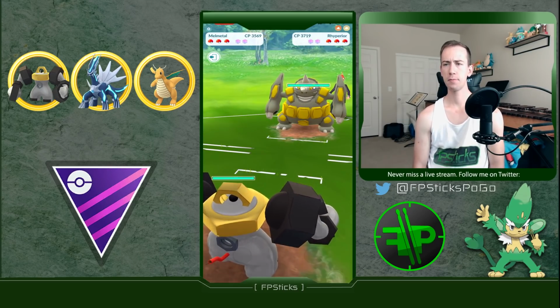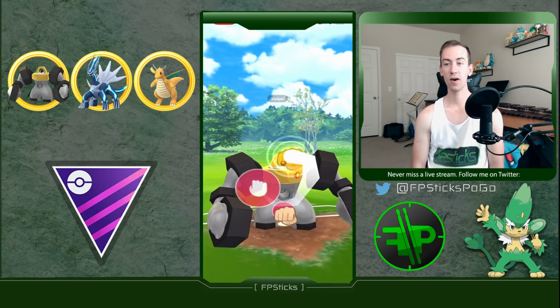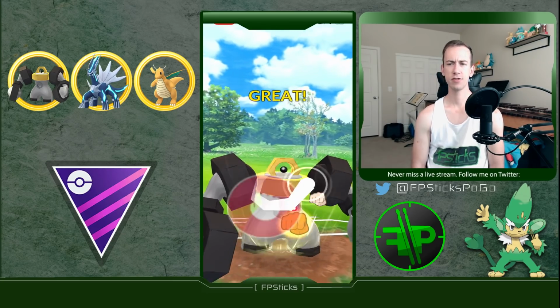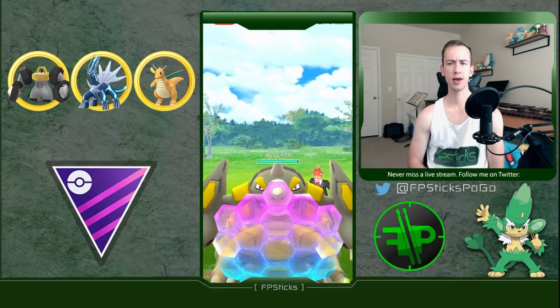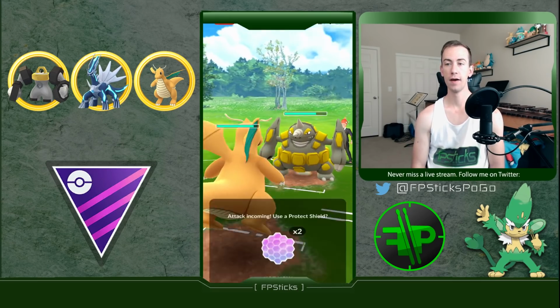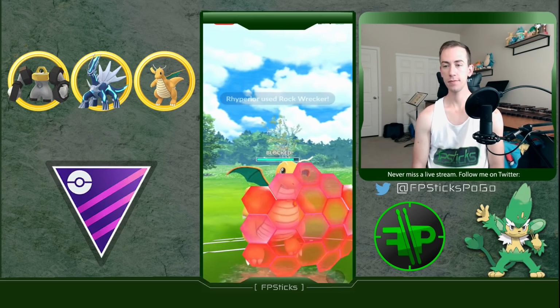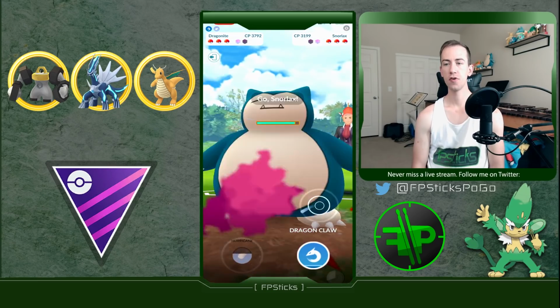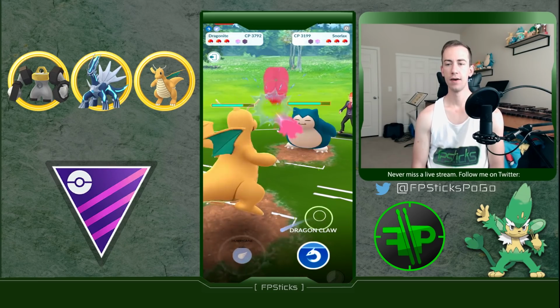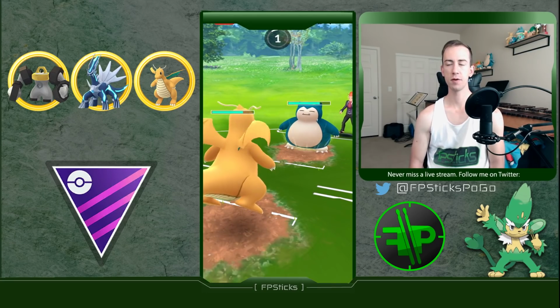Oh, probably a Mud Slap Rhyperior. Yikes! You have to stay in this though. Oh, wait. Gonna throw a Superpower and then switch into Dialga? Switch into Dragonite. Whoa, okay. This is a Rock Wrecker. You gotta shield this up for sure. Snorlax. I would go for a Hurricane here. No shield this. It's just a Body Slam.